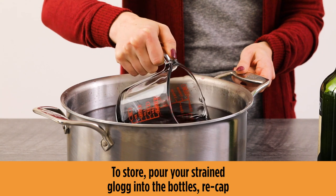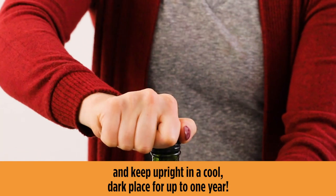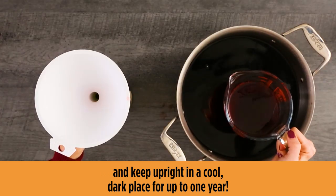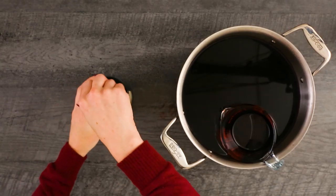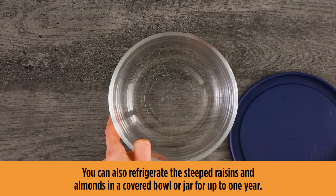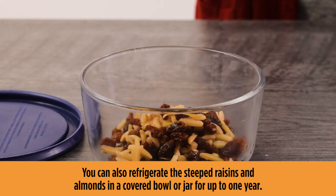To store, pour your strained glögg into the bottles, recap, and keep upright in a cool, dark place for up to 1 year. You can also refrigerate the steeped raisins and almonds in a covered bowl or jar for up to 1 year.